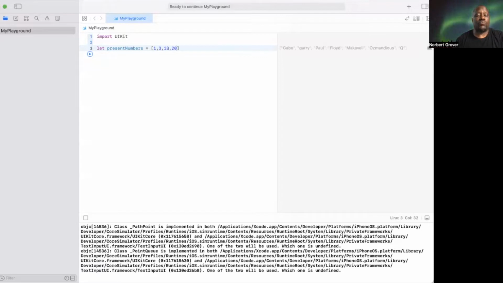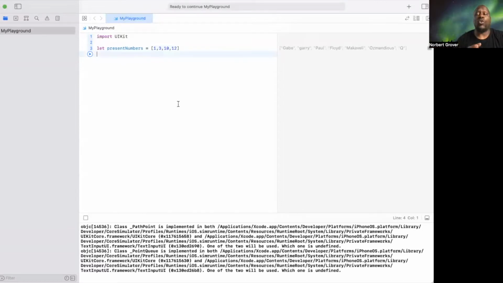Now, what we're going to do is write a function that's going to return an array of all the missing numbers between 1 and 20. So we already have 3 and 18, right? Let's make this simpler, okay? 10, 12, okay? So let's see all the missing numbers. Basically, we should return 2, 4, 5, 6, 7, 8, 9, 11.